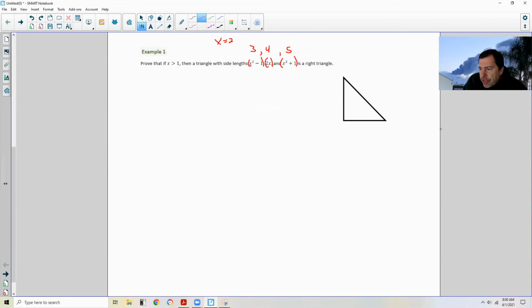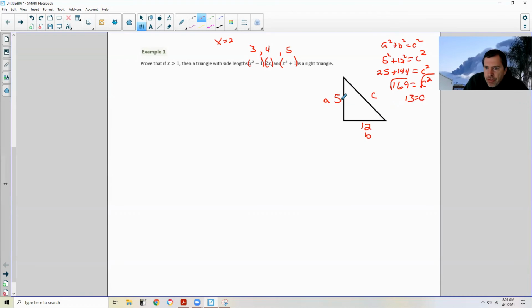So, for example, if this were side length 5 and this was side length 12, and this is A and this is B and this is C, then we'd say A squared plus B squared equals C squared. 5 squared plus 12 squared equals C squared. 25 plus 144 equals C squared. 169 is 25 plus 144. That equals C squared. Take the square root of both sides and we get C equals 13.